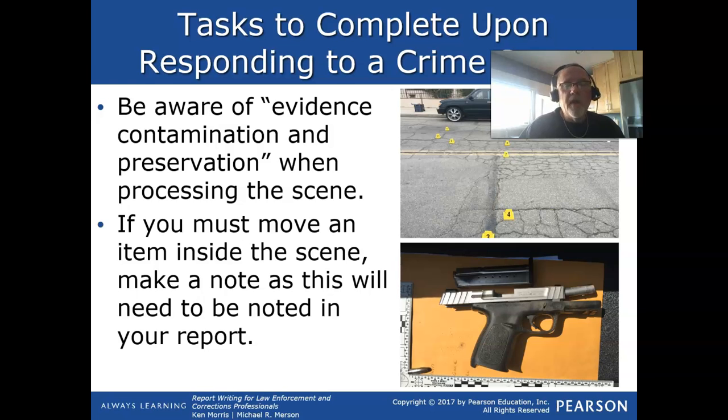Be aware of evidence contamination and preservation when processing your crime scene. Again, if you must move an item inside the scene, make a note, as this will need to be noted in your report. So anything that you do, okay, you want to avoid moving or altering any potential item of evidence while processing the scene. But if you do have to move it, don't return it to its original location. Just note that in your field notes that the object was moved and processed at its current location.